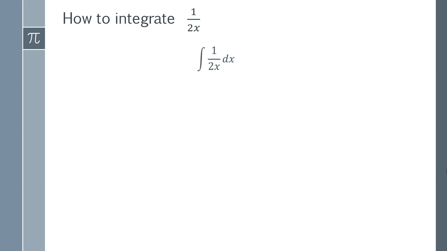So we have the integral there, and what we need to start by doing is realizing that we've got a constant here, and any constant can always be taken to the other side of the integral sign, a bit like when you're factorizing. So we can take the half out, and we get the integral of one over x.